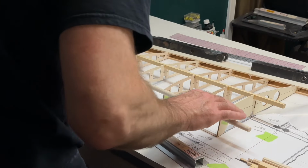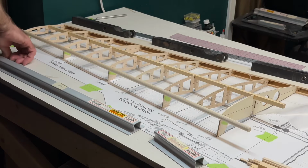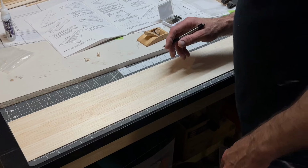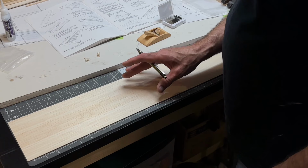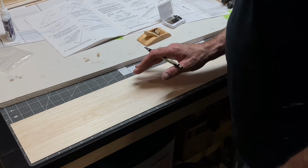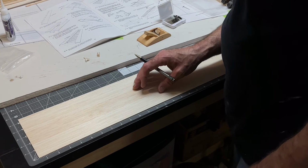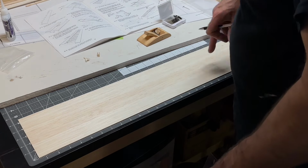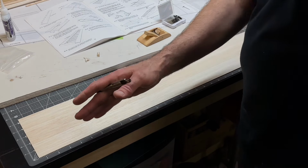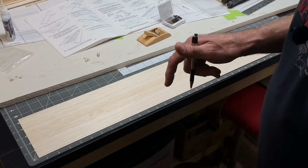All right. So that right there is prepped and ready for sheeting. Okay, the plans say to take the remaining sheeting that's left over from the trailing edge sheets and measure 5 3/8 from one end and 3 7/8 from the other, and with a straight edge cut along that line. I will be sanding that square because cap strips will be going up against it, and I want them to be square too.